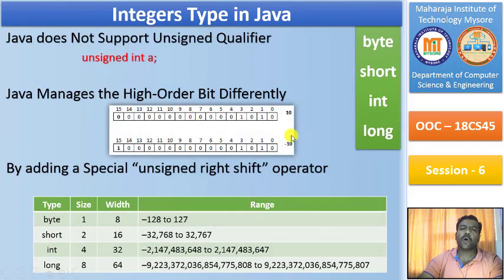Fine. So now if I talk about the integer type in Java, the data types I discussed now are almost the same as what we have already learned with respect to C and C++. It is 90% intact. Only 10% has been modified, a slight modification in Java. So just look at those modifications, because I will not go into detail on what exactly all these types are, because you are already aware of all this.